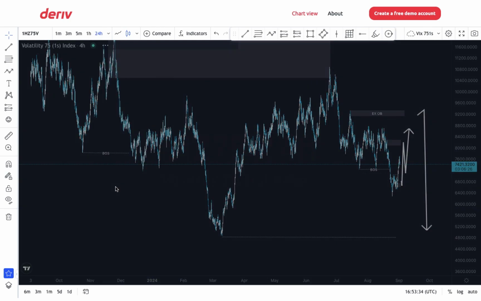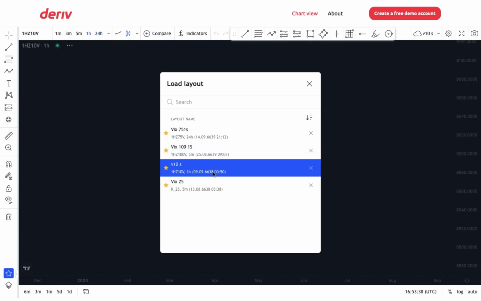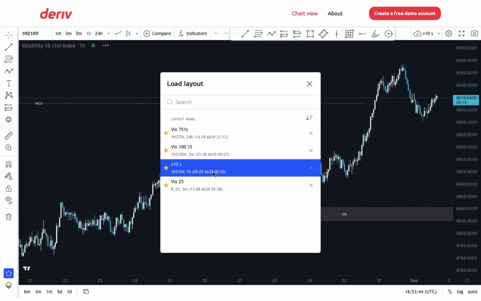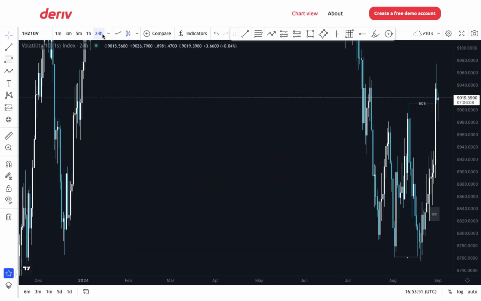Okay, so let's look at the next index and let's keep going till we are done. 10 1S, I think we are almost done. I'm getting a setup here too. Trading is easy, man. Reading the chart is so nice when you know what you are doing. If you don't know what you are doing, sorry, my man.